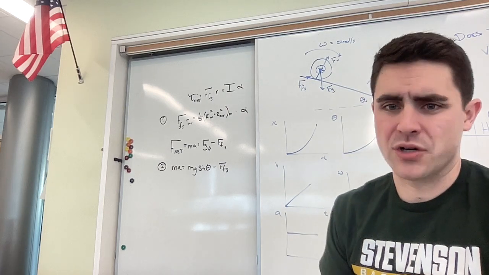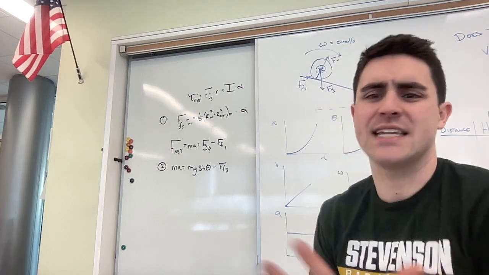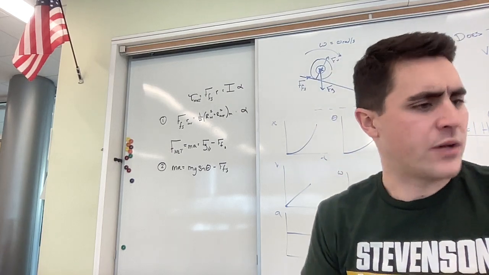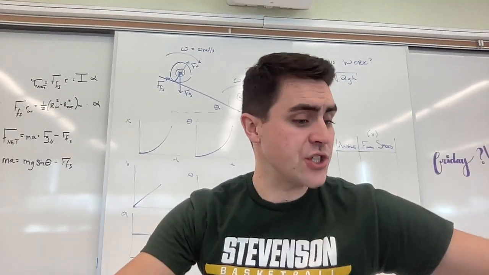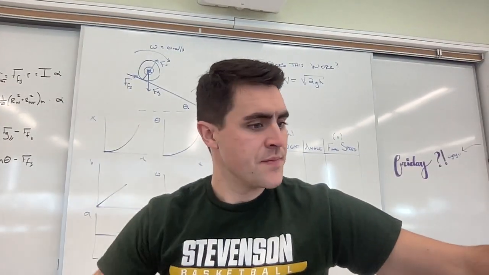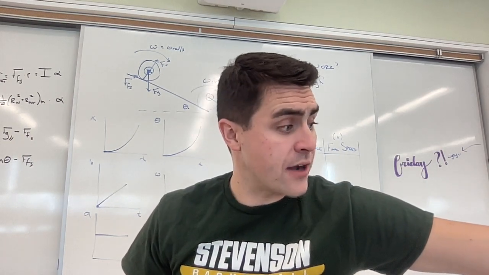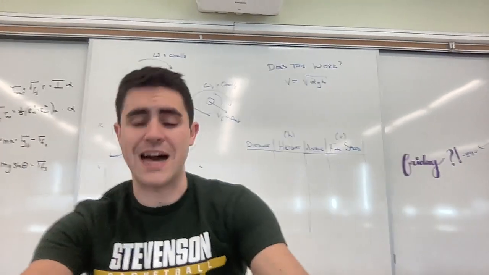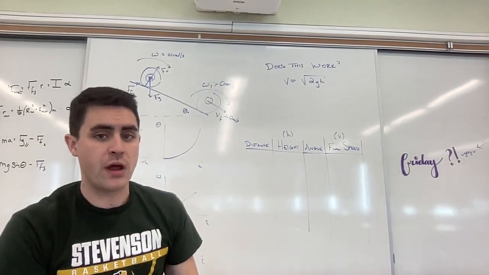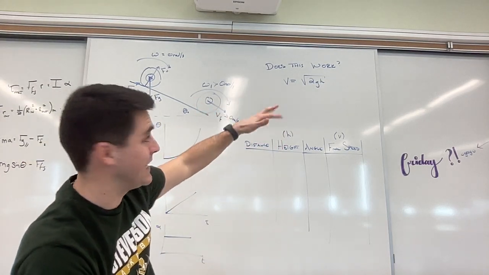Let's get into the lab portion of this. Let's get into the data collection and get into some testing of a hypothesis, if you will. Okay, for example, a student proposes this. A student proposes that they can use energy to predict the speed of the tape roll, the hollow cylinder, as it rolls down the ramp. And they propose that the relationship between velocity and height is this.